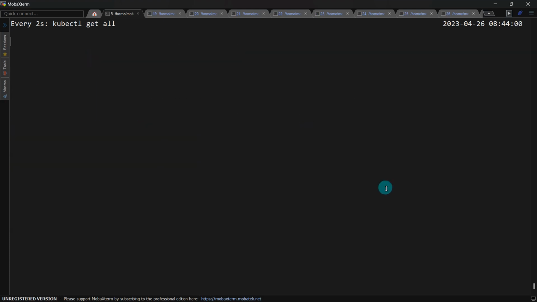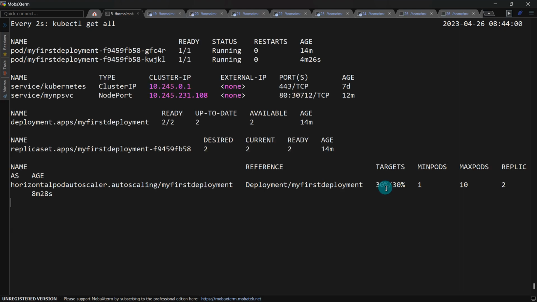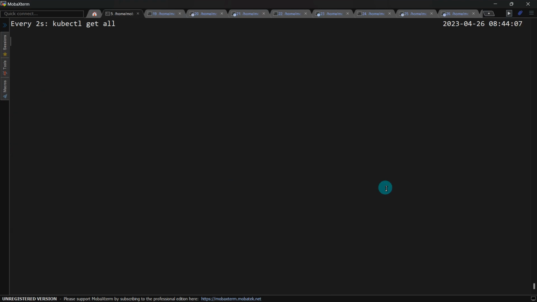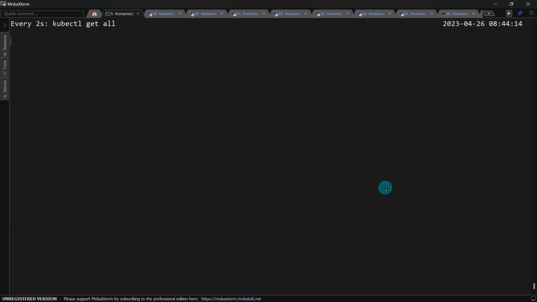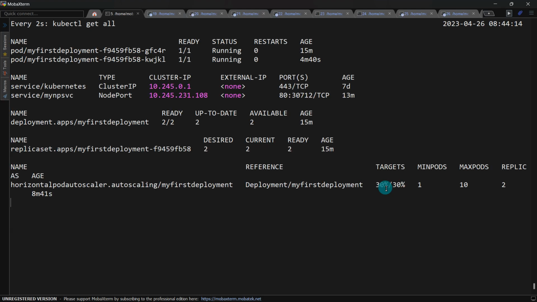So it reached 30%. Then it needs to go beyond 30% and be stable beyond 30% for a certain period of time. Okay, it's still there.